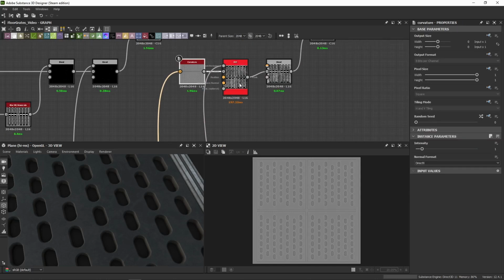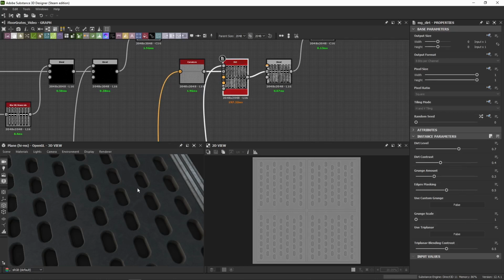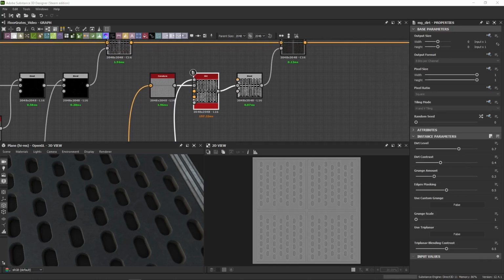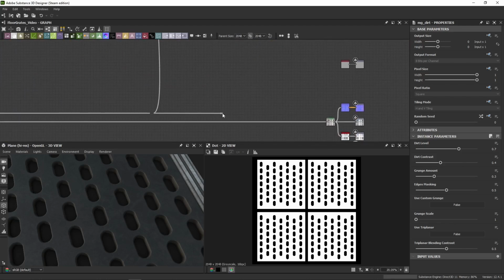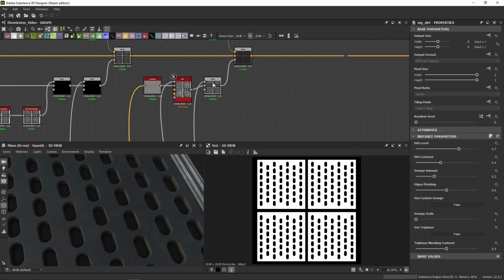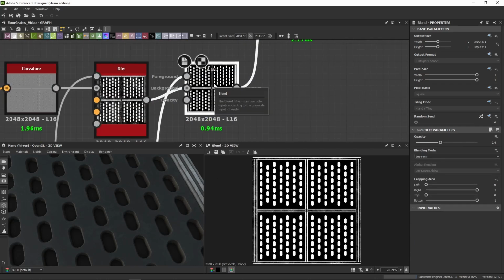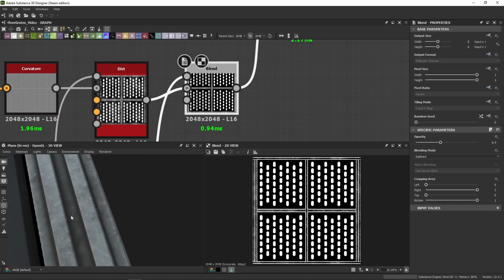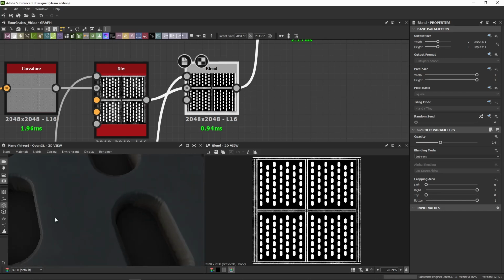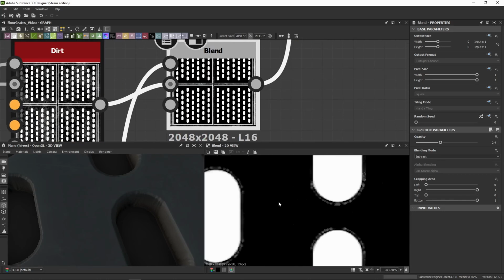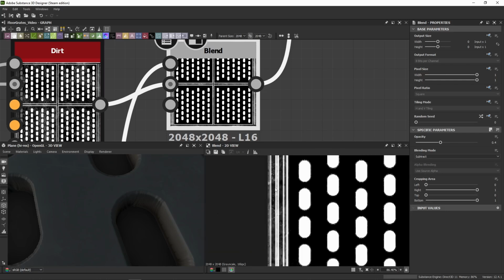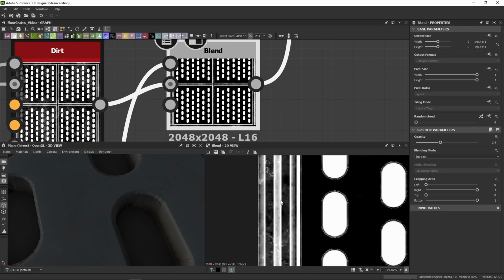So we have a curvature, and then our dirt settings. And then I need to pull from the same mask as we did here. That's going to go in here. Because I want to get rid of the dirt from the, not get rid of it, I want to subtract. I want the dirt to be more noticeable on the metal than on the grate floor. So I'm taking the grate floor and I'm subtracting some of it. Not all of it. But I'm only subtracting it from the floor. So this dirt on the metal is going to stay the same.